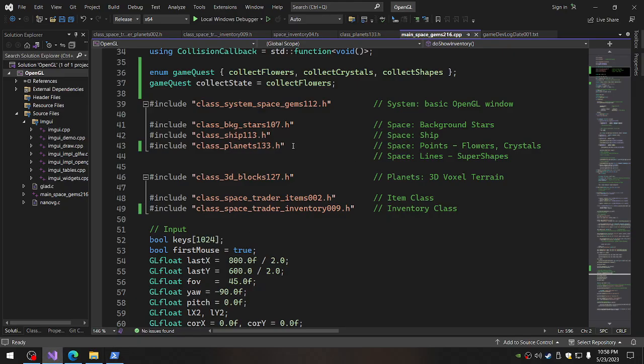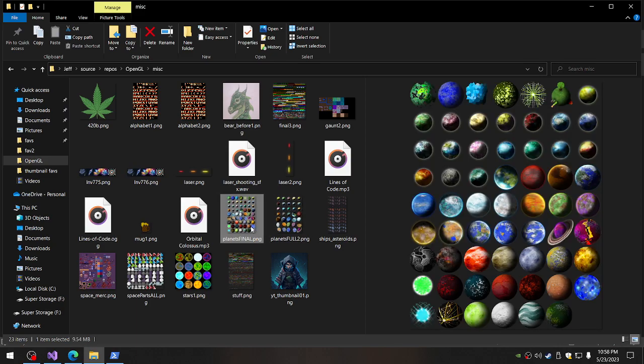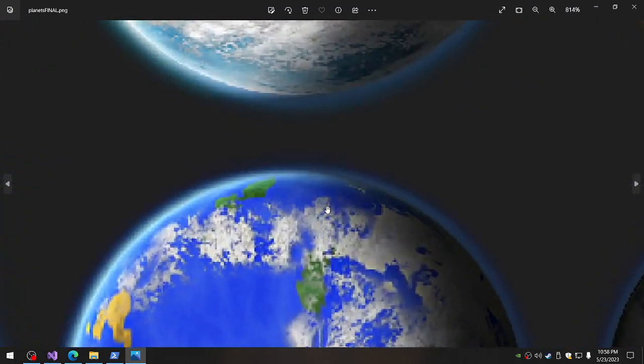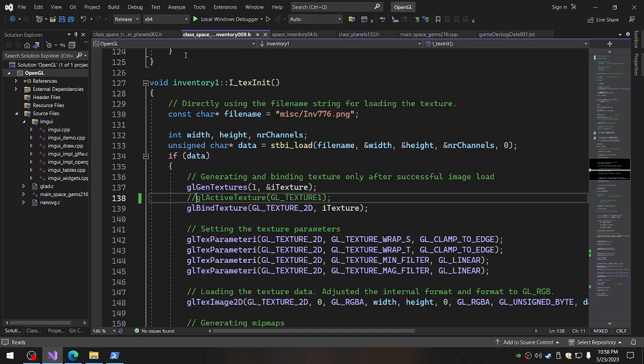Okay, so if we're loading the texture in the inventory class, which is inventory 776, right? So we're loading this. Then in the planets class, we're going to load planets final.png. That's a huge file. It's so big. Okay, you can zoom right in. So planets final.png. So let's go into planets.